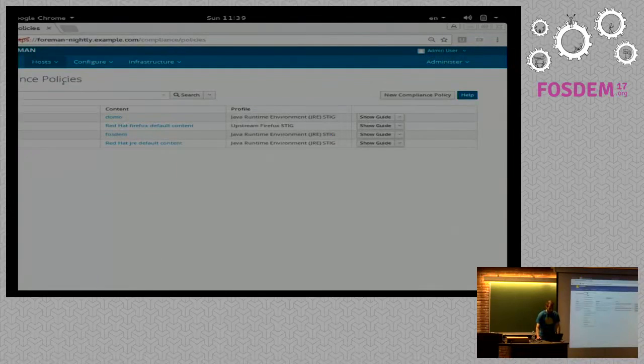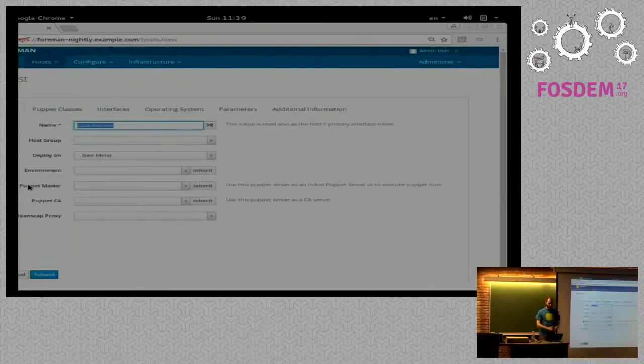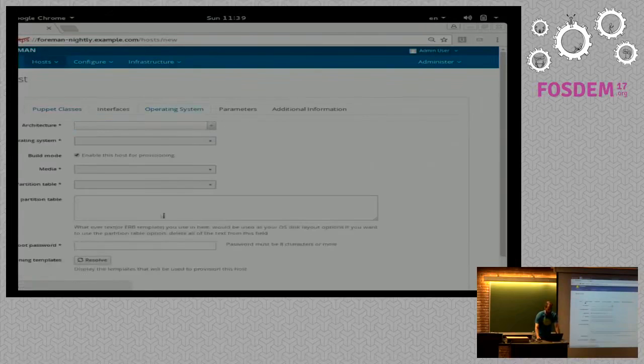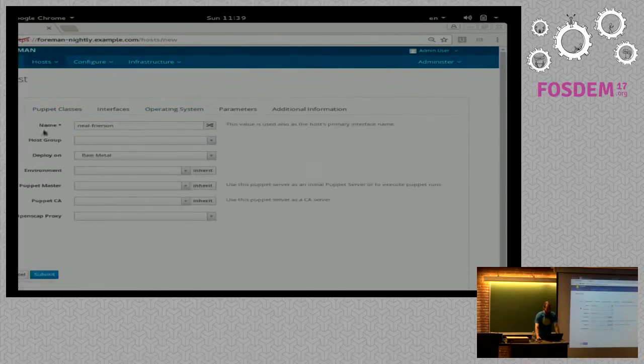Well, if you're creating lots of hosts, these hosts usually have something in common, and you don't want to do it each time from scratch. So as you can see, this is the place where I can create a new host. It has lots of tabs and lots of fields to be filled in, and I don't really want to do that each time. So I have my host group, and I choose my host group.